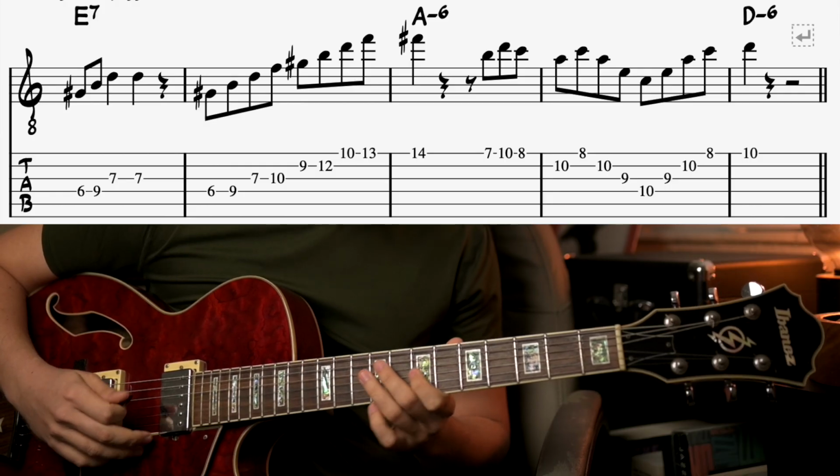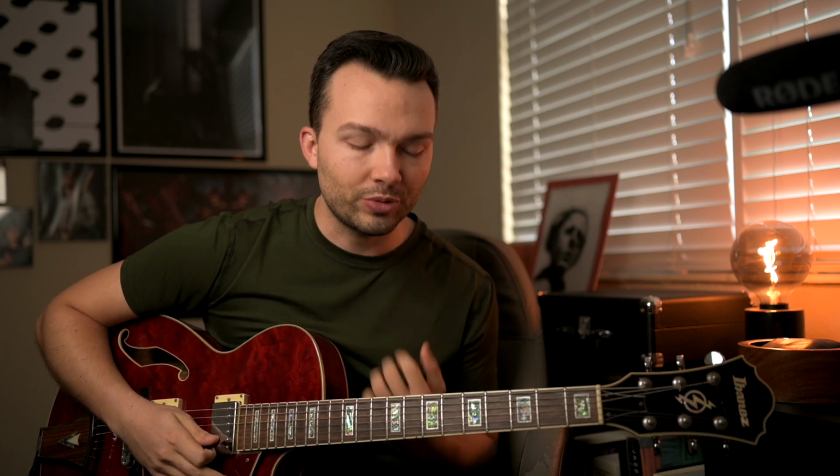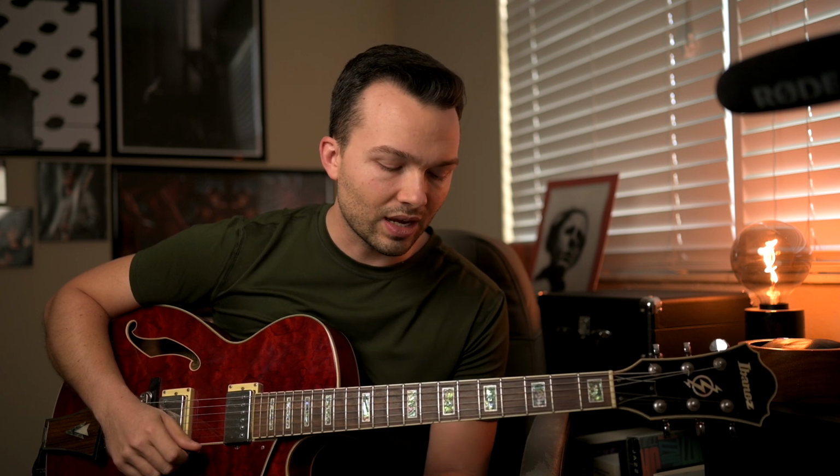Let's take a look at our fourth example. What I really want to show you with this fourth example is how to use arpeggios in this gypsy jazz context. Especially with the E7, we really play off of these 2 notes per string. Now, remember, Django was missing some of his fingers, his use of his fingers, and so most of the time he's playing with 2 fingers for these lines. So a lot of this lends itself to a 2 note per string kind of idea, which also happens to fit in with the style of picking that I use.